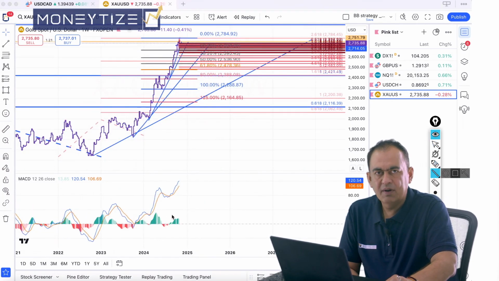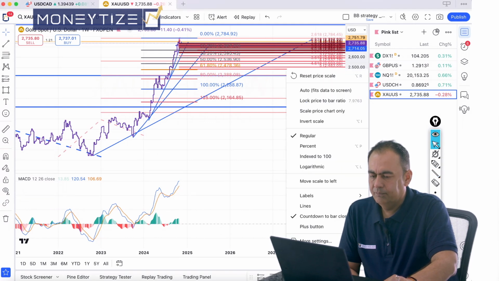Now 2784 is now playing a major resistance point, but based on weekly time frame, there are no signs against, because there is no bearish divergence which is completed. Now MACD lines, they're still open. MACD histogram, we can say yes, there are some signs of weakness, but not on MACD lines. So there could be some short-term pullback in gold.